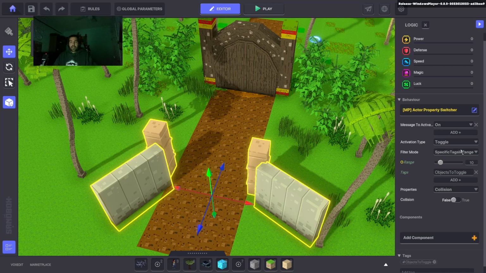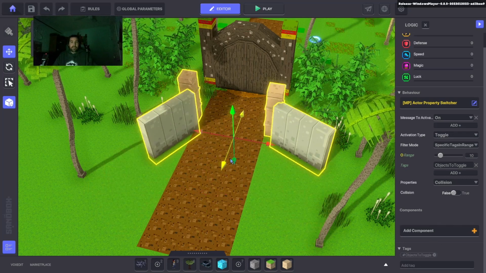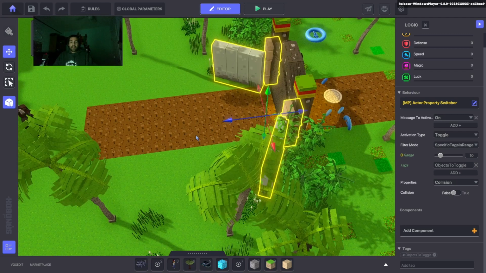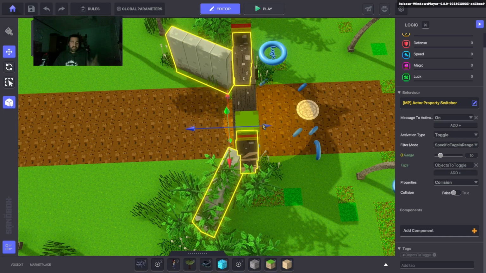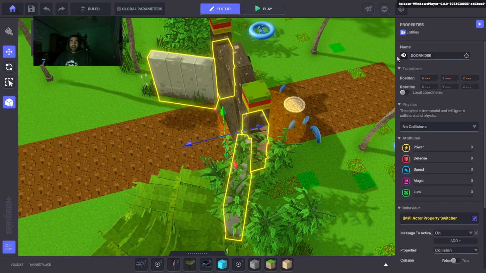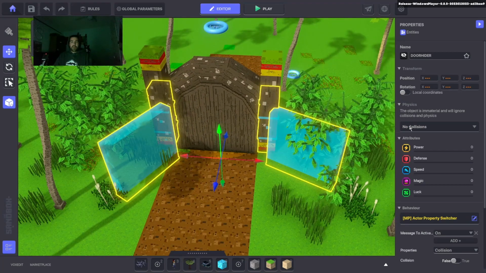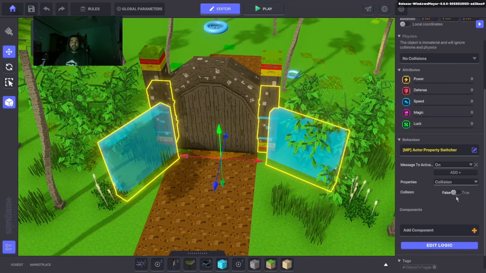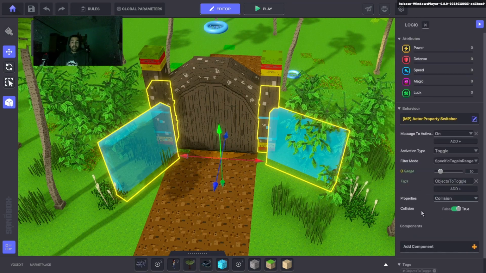So the objects toggle specific tags, toggle, they have a tag. I'm going to move these back into position. So I've kind of pre-positioned them to make it work for the purposes of this tutorial. And I want to make sure that these are invisible. So they're invisible, they're not colliding. That collision flag is going to be turned on. That's the most important thing I forgot.